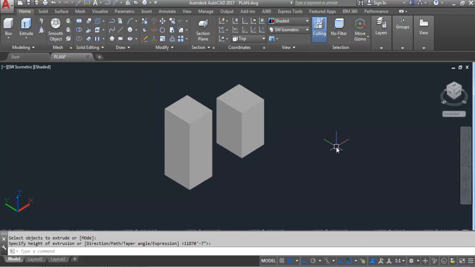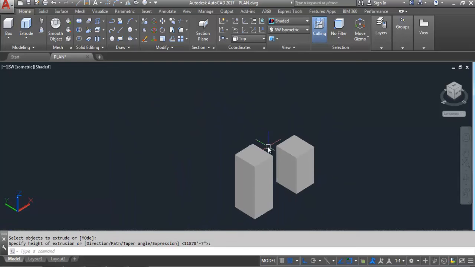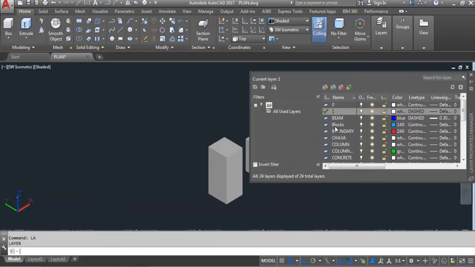Now go to material browser. First I need to create two layers. I need to apply material by layer now. So go to layer. Now here I'll create two new layers. Suppose I'll rename this 2. I'll keep the color white.